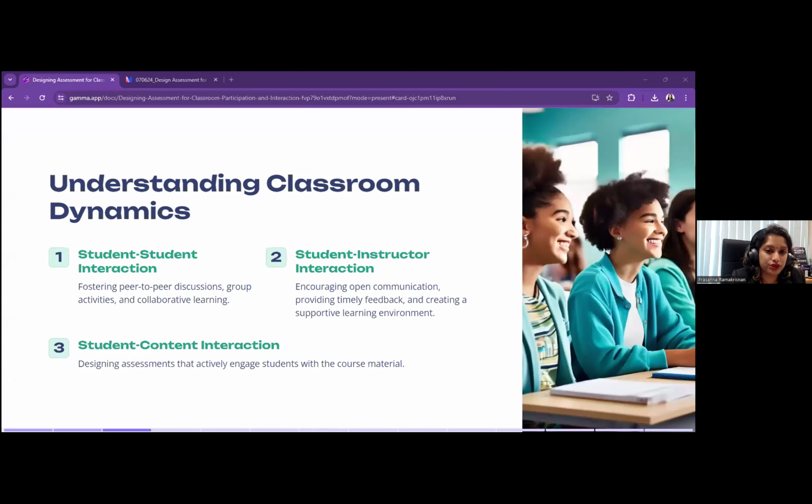Of course, I'll share with you some of the assessment that I do in the class for all the interaction. But now we are trying to understand what we can do to promote participation in general, not only assessment, because teaching and learning need to be improved first, the delivery, then only assessment comes in. If we have a problem at the beginning itself, then it's very difficult for us to have the next one.